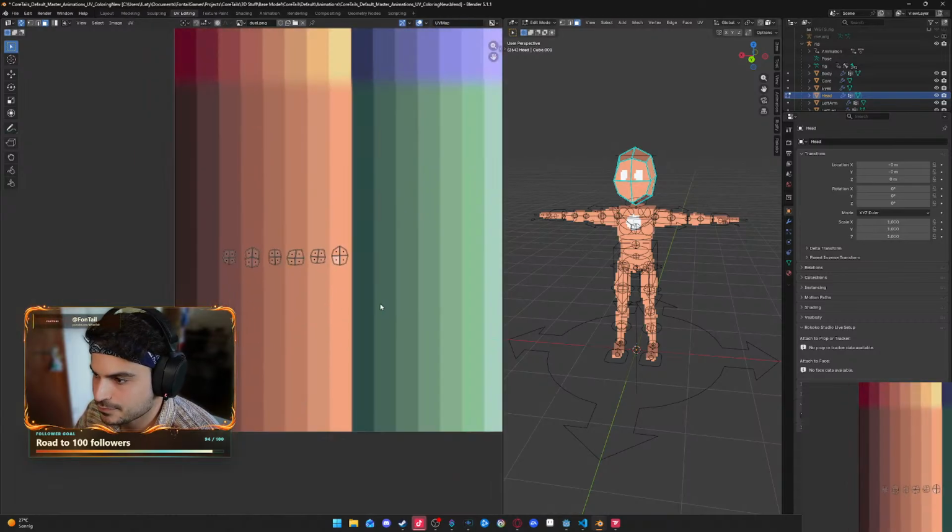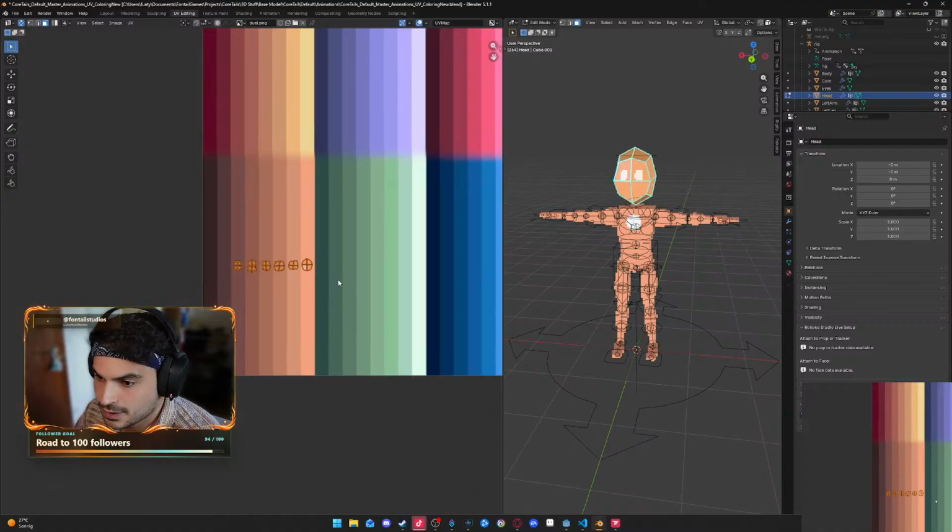But let's say I wanted another color scheme and stuff. You can just move it a little and you have better or the other colors, right? For that body part, I guess.